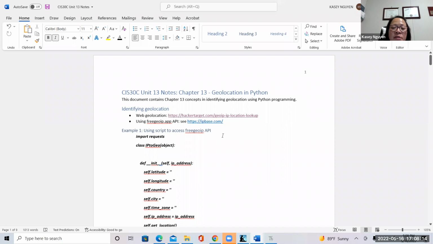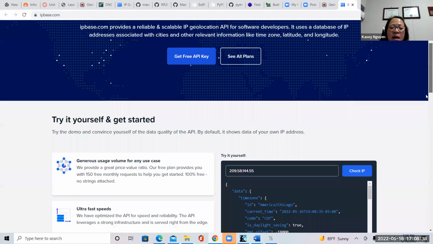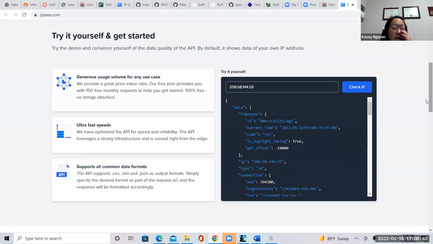So the website that we were using, right, is using GeoIP, and there are modules that are created using free GeoIP. So free GeoIP is, you can visit ipbase.com and it will give you some information so you can implement the API, which is going to require the app to be able to give you some geolocation.